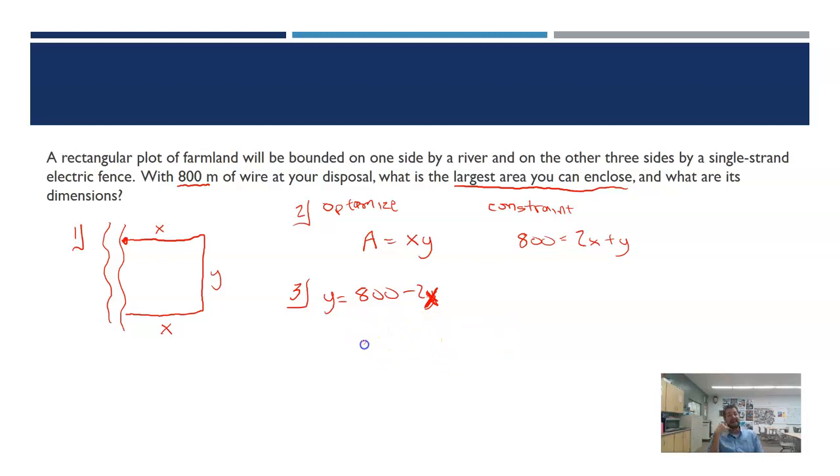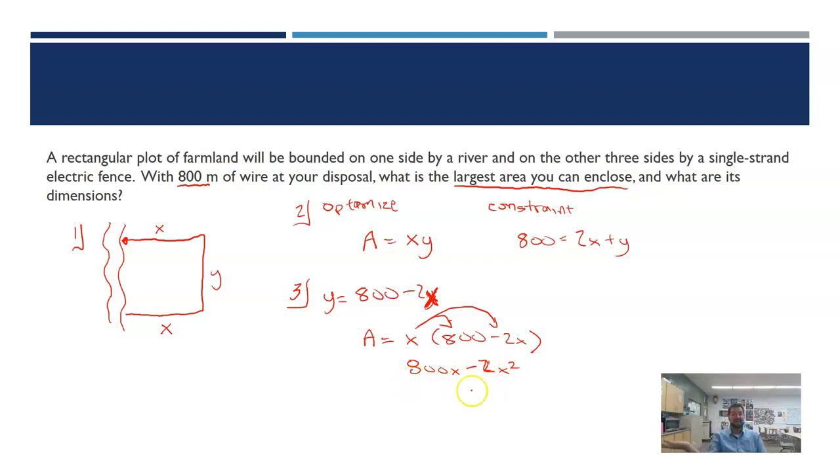So I take that Y and substitute it into my area formula. The reason why I do that, you'll notice now my area formula only has 1 variable, and I can go about taking the derivative and setting it equal to 0. To make it a little bit easier to take that derivative, I'm going to multiply the X in first, because I'm going to have to set it equal to 0, which means I'm going to have to solve it. So I don't want to have to use the product rule if I can help it. Okay, so I'm going to get 800X minus 2X squared.